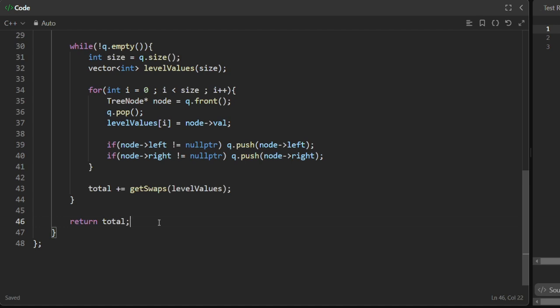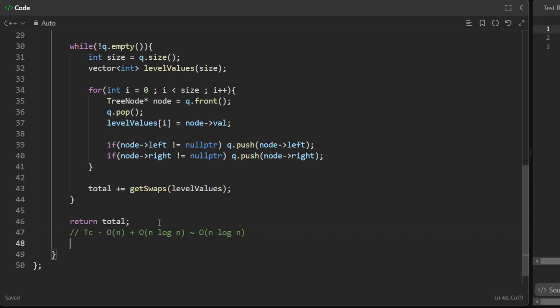So in the worst case, when your tree is a complete binary tree, in that case, what will be x? It will be n by 2, right? Where n is the total number of nodes in the entire binary tree, right? So basically, your complexity will be somewhere around order of n plus order of n log n, and we can write it as order of n log n, right?